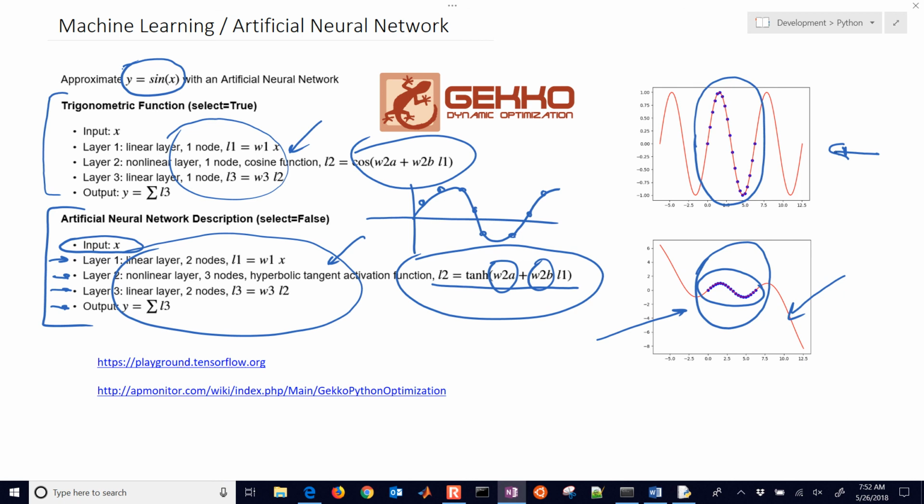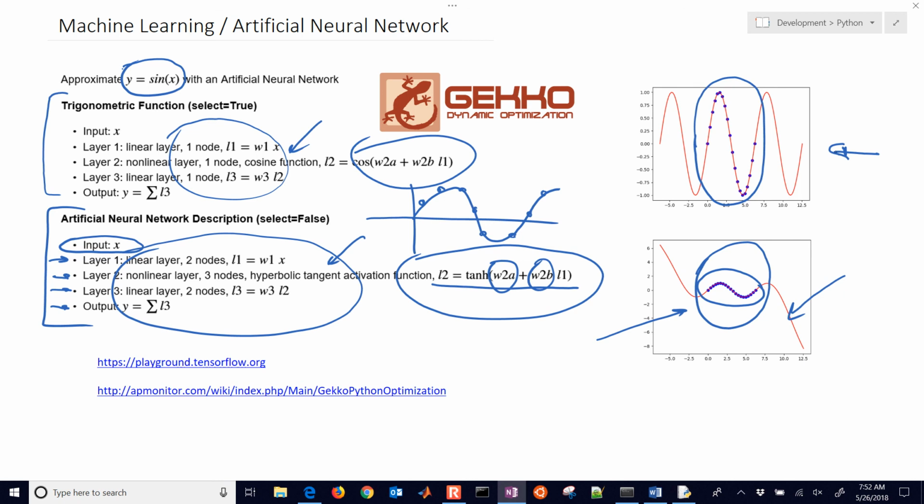So this approach in GEKKO is also very unique. It doesn't solve the problem like TensorFlow or some of the other packages. It actually takes these equations and sets them up as a nonlinear programming problem and solves it with exact first and second derivatives with a gradient-based optimization approach. And so this one probably isn't the best approach for extremely large data sets.